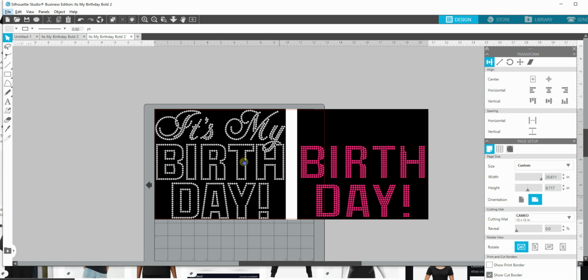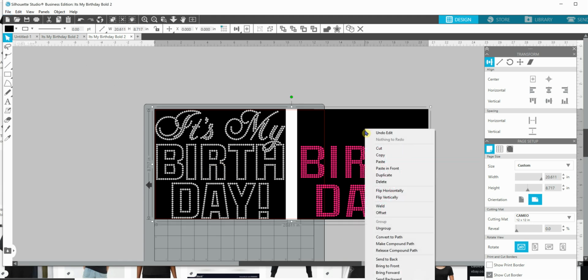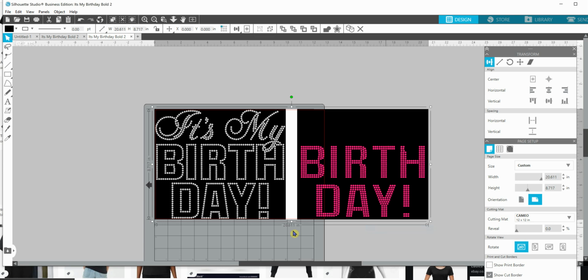So with my designs, I include these black boxes around the design, which makes each piece exactly the same size. So I'm going to ungroup these and show you what I mean here. If you select each one of these black boxes, 9.877 and 9.877. So basically, the pink piece and the gray piece are exactly the same size if you leave the boxes on around the design.